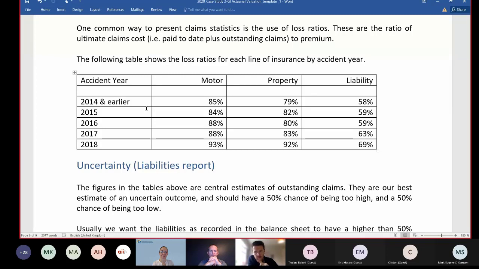So that's something I would query: you're saying that premium is higher than expected and claims are higher, but your loss ratio is deteriorating, it's going up. So that's a bit of a question, a bit of a concern, a focus area. I think that's where we were, so we can stop there.